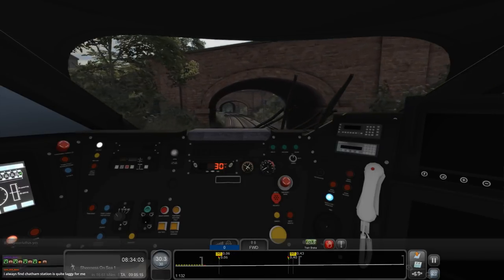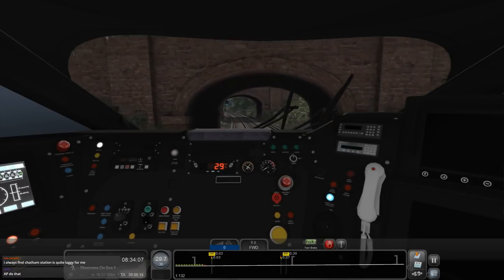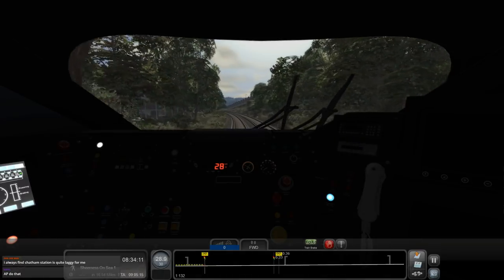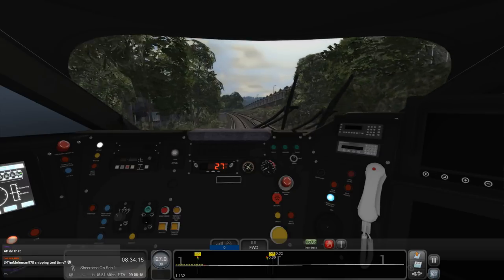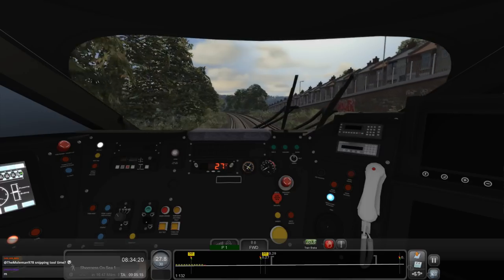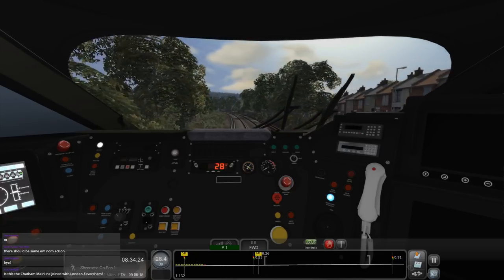Right. Get out of here, get a bit more speed up soon. Chatham Station is at a point on both routes where the tile loads up. So, yeah. It's always going to be laggy because it's loading up the next section of scenery at Chatham Station. Snipping tool time. Yeah, I think it might have to be at some point.